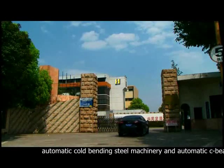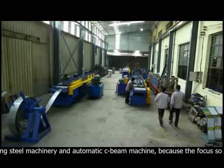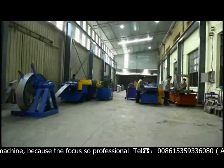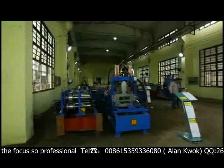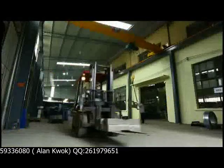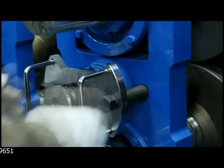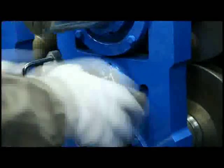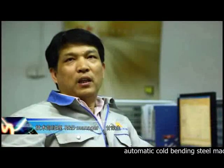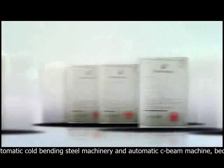Xiamen Dahe Zhongbang Machinery Company Limited is the only enterprise specialized in new type CZ steel equipment research and development as well as production. It has the most advanced automatic CZ steel equipment manufacturing technology, perfect production line configuration, and the most professional, most complete series of CZ equipment, particularly the stepless fast size change system and the fast change cutting system. We have explored in the fields of stepless fast switching for more than 15 years and have achieved a number of unique patented technologies.